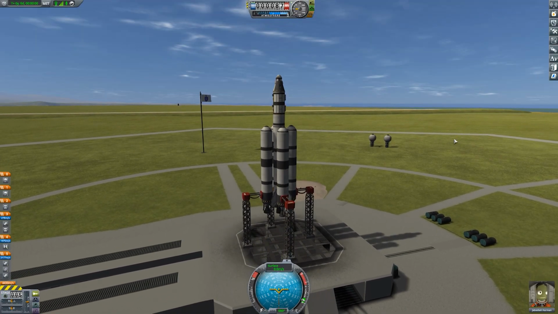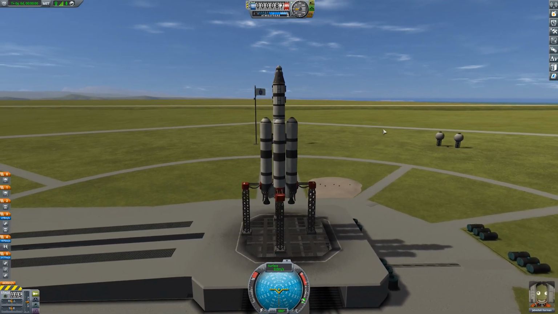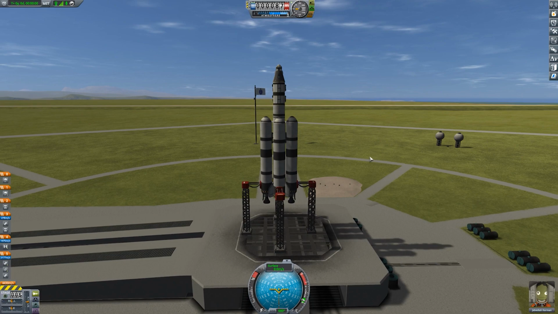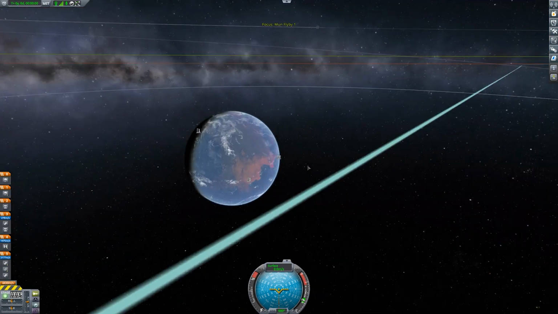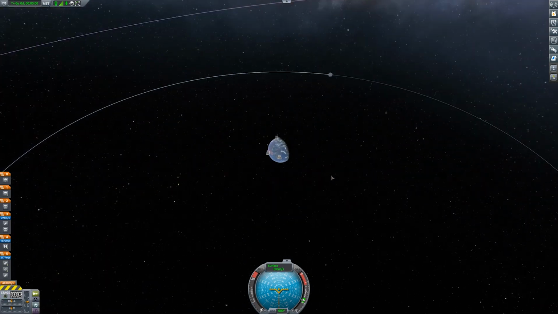Okay, out here on the launch pad. Now, it's not enough just to be able to get enough delta V energy to fly to the moon. We have to actually aim our rocket correctly to get to the moon. So I'm going to show you how to do that.